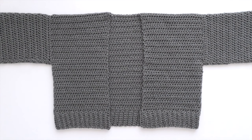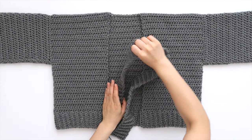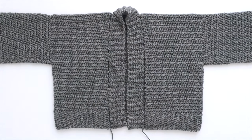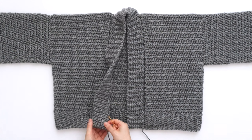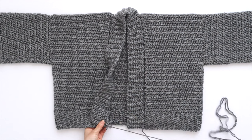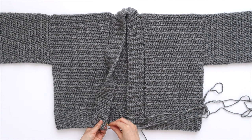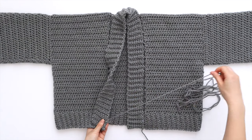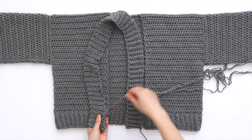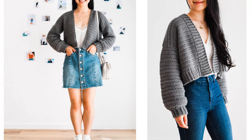For the second option, you can crochet thicker neckline ribbing. Simply follow the exact same ribbing instructions used for the hemline and the cuff of the sleeves. Crochet your ribbing until it measures the same length as the neckline opening, then fasten off and whip stitch your ribbing into place. If you'd like to crochet the ribbing directly onto the garment, check out the blog post as it has all the instructions and a photo tutorial. Weave in all of your ends. And you've finished your Doveport Cardigan.